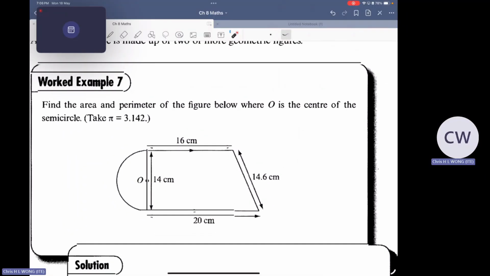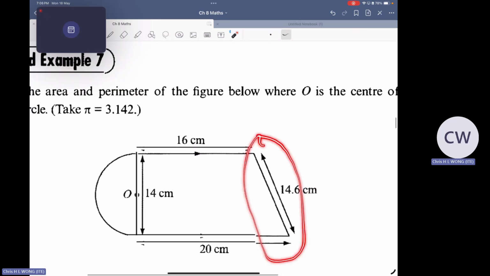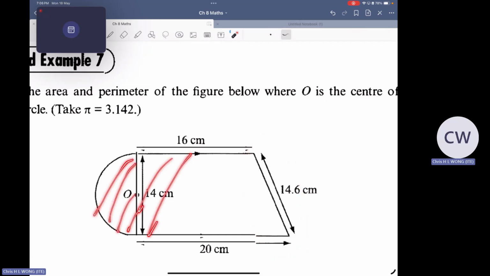How you do this. Find the area, and now done both. This one you have to find this one. Now I give you this one, I make it bigger. You don't need any Pythagoras theorem. So okay, you're supposed to find the area here. Everything okay? After you find the area, you find the perimeter.